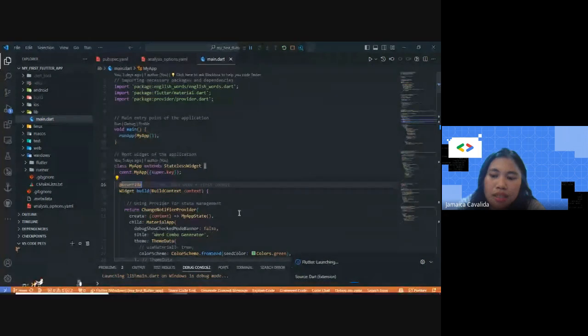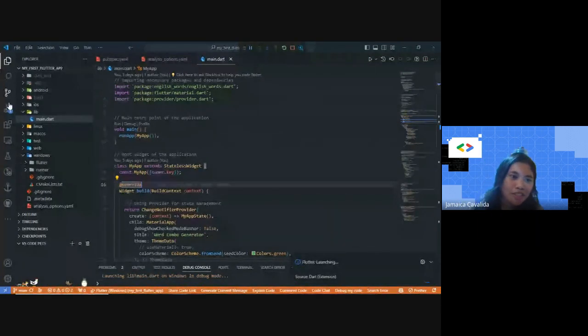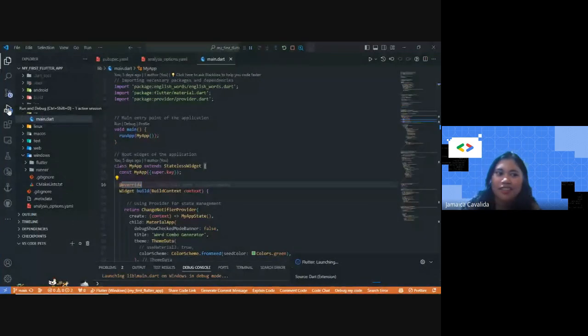Wait lang guys. So marag dugay siya mo launch, Flutter launching pa siya. Dugay siya sa yan, gawas na siya marag ano na siya run.